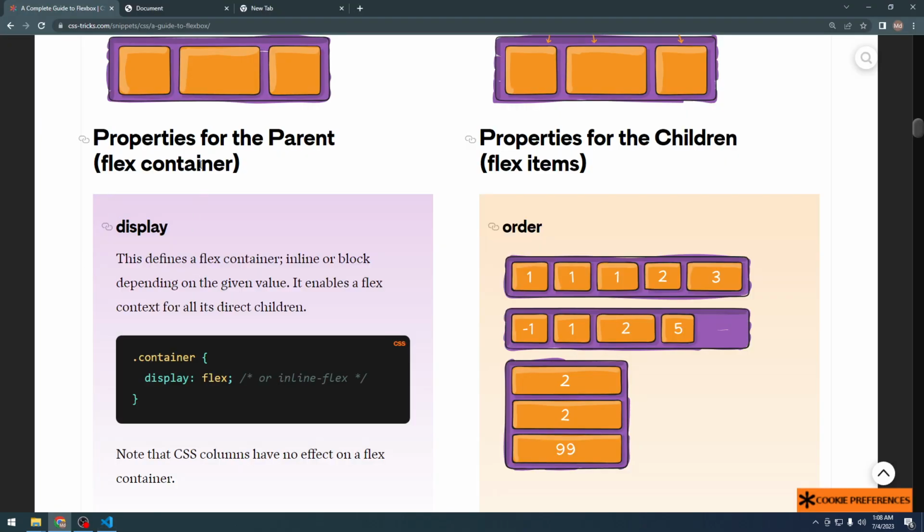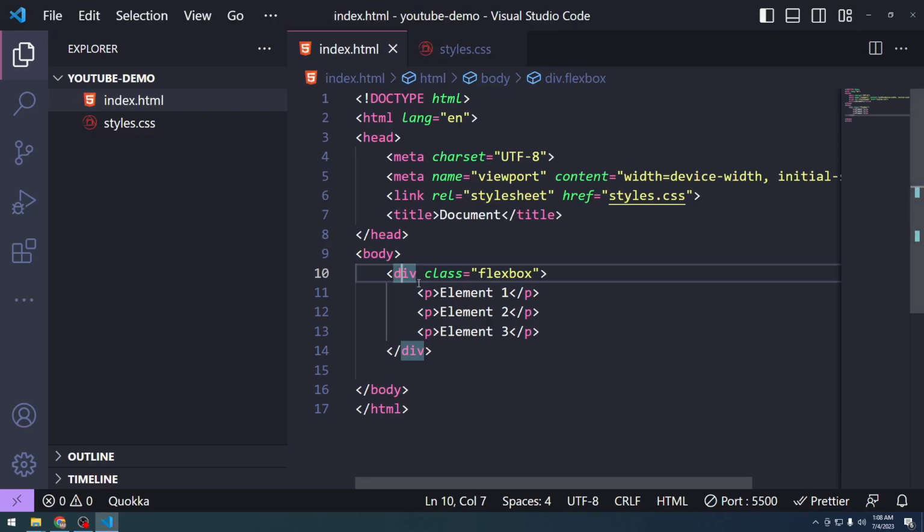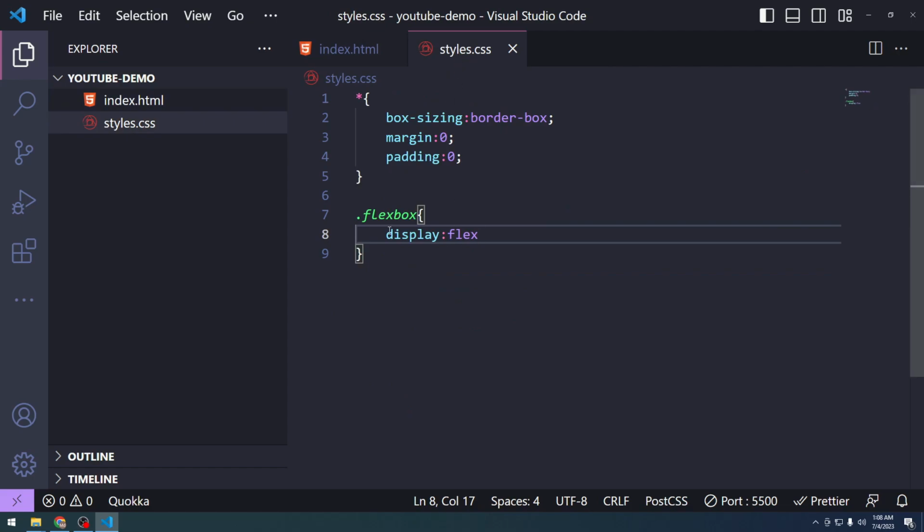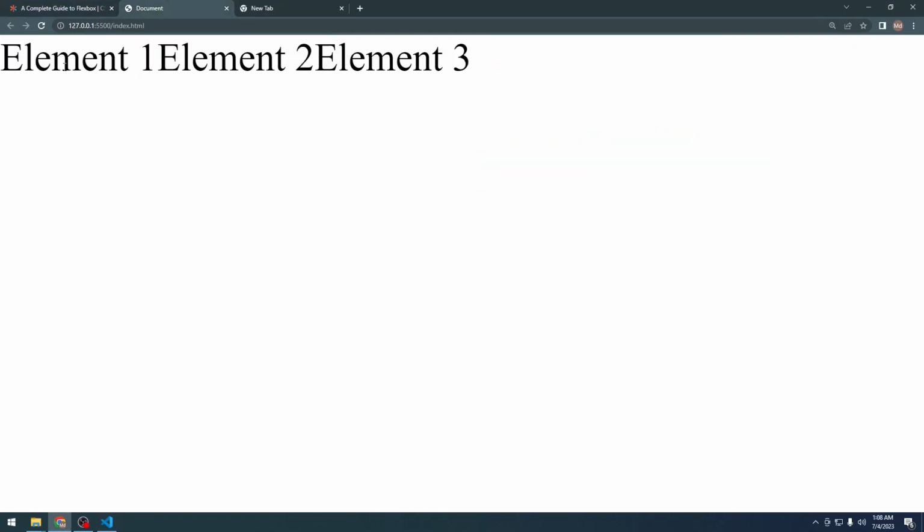All right, so let's talk about how to make this parent element Flexbox. I've named it flexbox. You just have to put display flex, and now all of these will be aligned together because it is flex direction row.